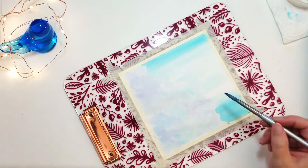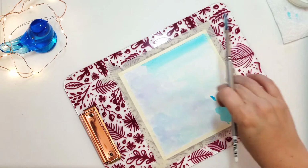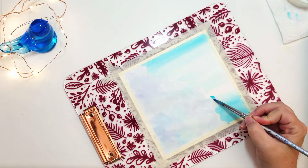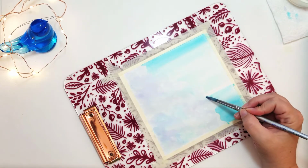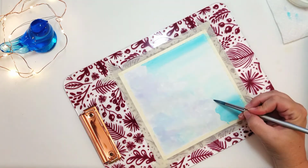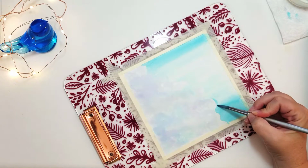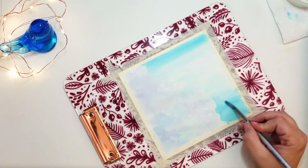It's so nice to have a reference picture because I probably would have never thought to make these stripes like on the top and the bottom. I think it looks so lovely in the picture. Oh, I'm really gonna try and emulate that. I like that little blue along the edge. See if I can add a little more of that.